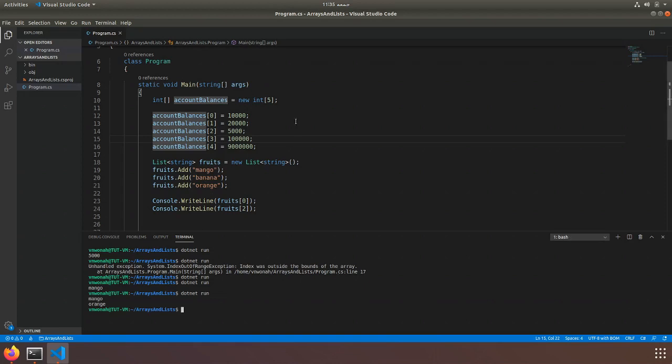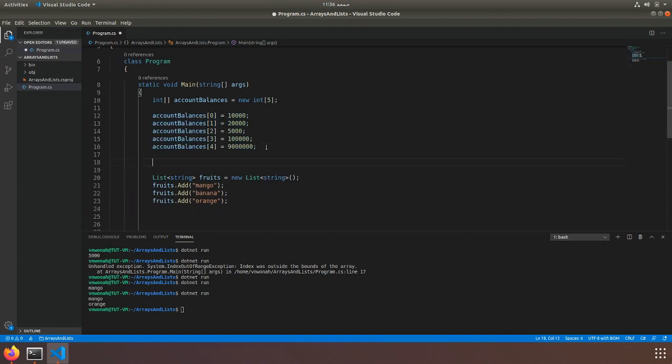Now, there are a number of things we can do. You may be wondering, okay, what can we do with arrays, right? Or what is the point of them? One of them is we can just say, hey, give me the sum of all the numbers in this array, right? And let's just do that very quickly. So let's take this out and use the integer example. I'm just going to say sum equals account balances dot sum.